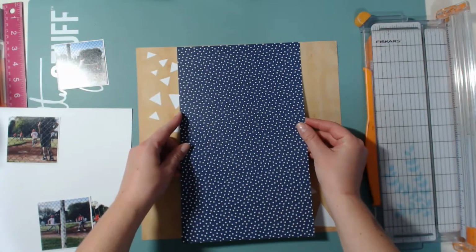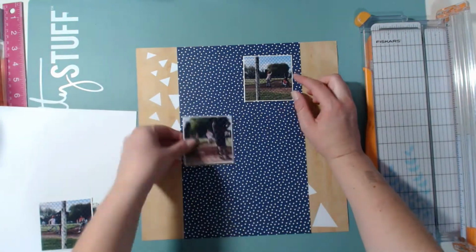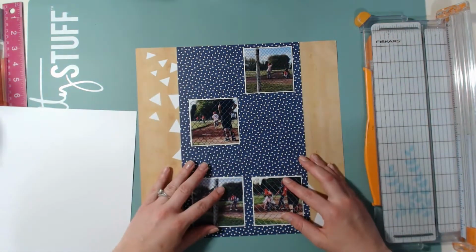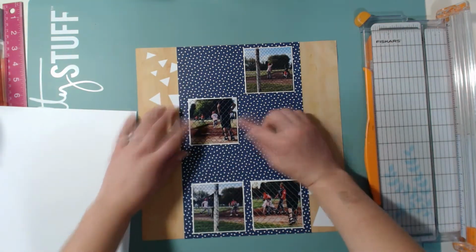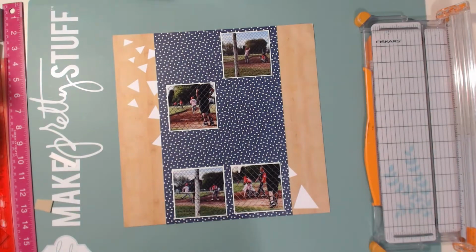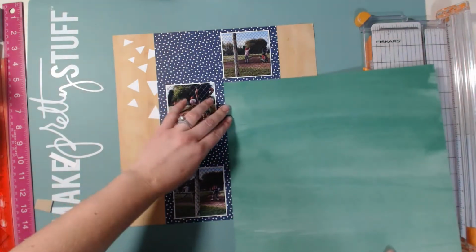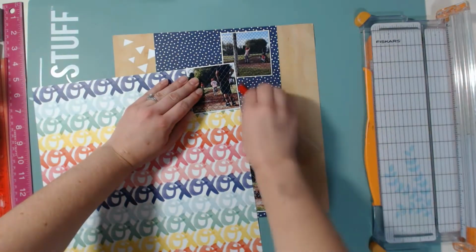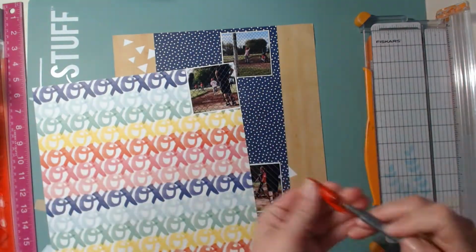Here I'm just going to glue down this little piece of pattern paper. You can see that I matted each of the photos on plain white cardstock, just to help them stand off the page a little bit more against that background paper. You can see that I'm still really trying to make the four columns, or the four rows, work.